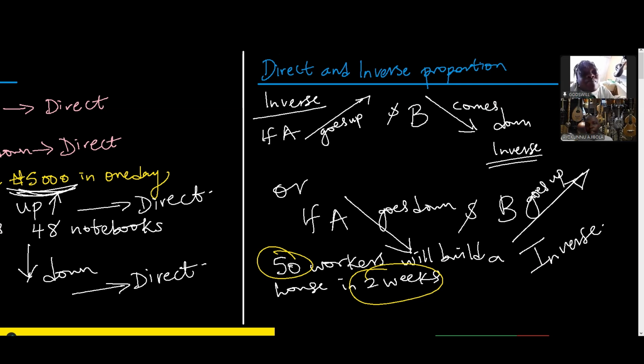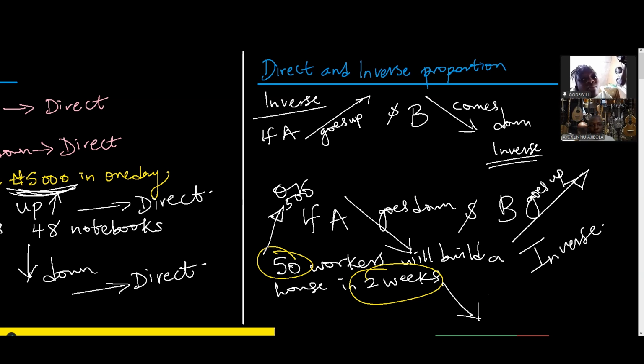Okay, sir. If I increase the number of workers to, let's say, 500 workers, what will happen to the time? Will it increase or reduce? Increase. Wait, 50 workers can help you build your house and they will build it in 2 weeks, okay? If you now want to employ more workers to build the house, you employ 500. Will they still use 2 weeks or more than 2 weeks or less than 2 weeks? Less than 2 weeks. It will reduce, yes or no?